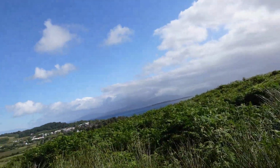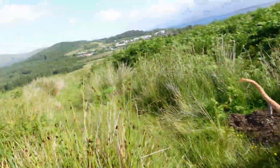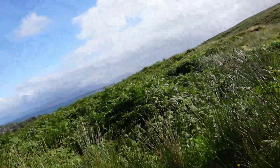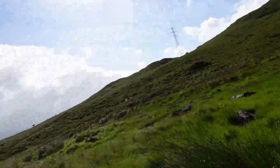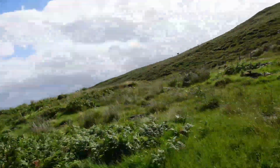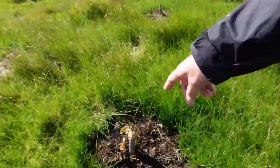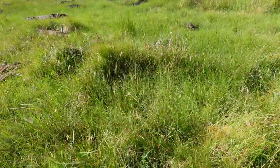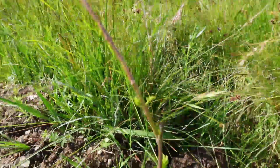So step 2 was I've been doing some research on the land, and every part of land in the Highlands usually has some kind of classification, whether it's a site of special scientific interest or it's a protection area. So you get a lot of protection areas, so it might be an area of natural beauty and it'll have a protection order on it, which limits what you can do there, how you can develop it and things like that.